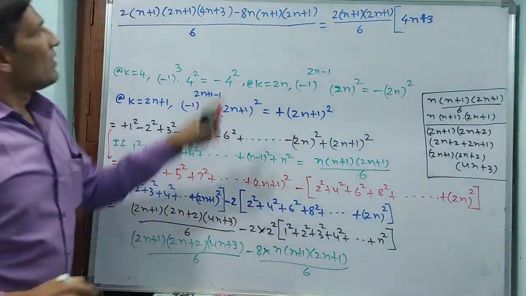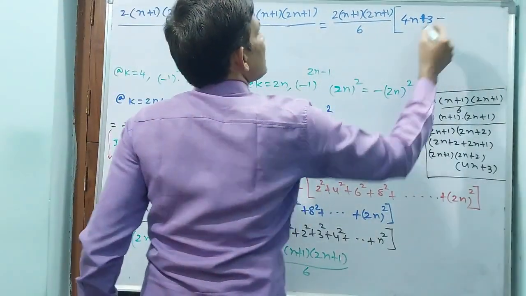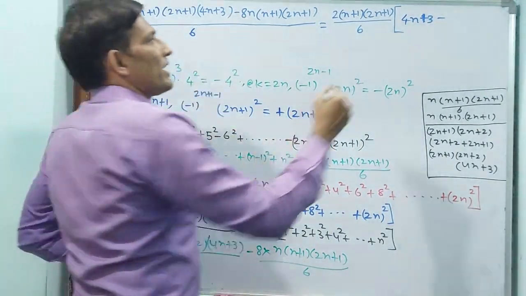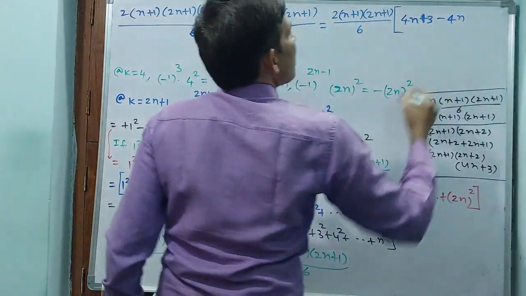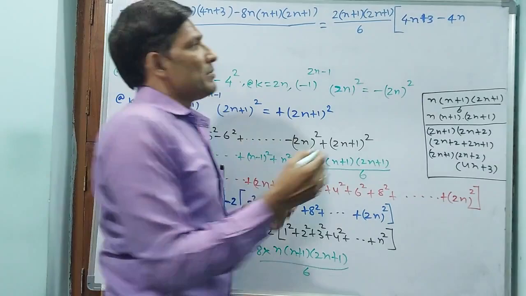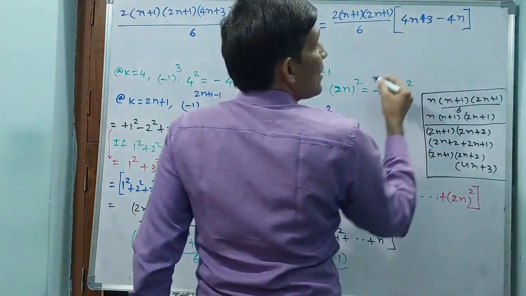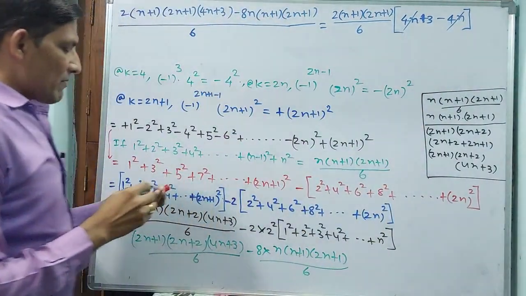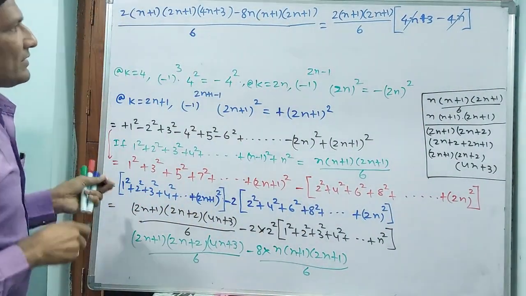Okay. Minus, put minus. See, already 2 has gone. Only 4n will be there. Okay, write down 4n. n plus 1 to n plus 1 already gone outside. That means nothing will be there. That's all. But you see, plus 4n minus 4n going to get cancelled out each other. Okay. Now what will happen here? It is going to happen like this. You see.